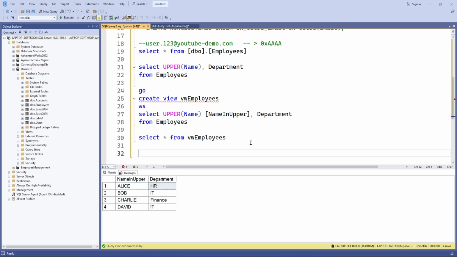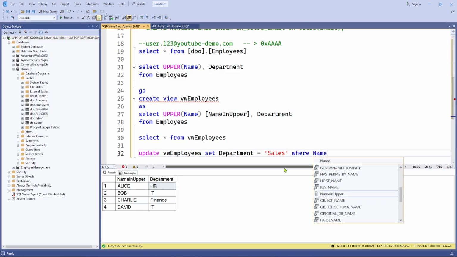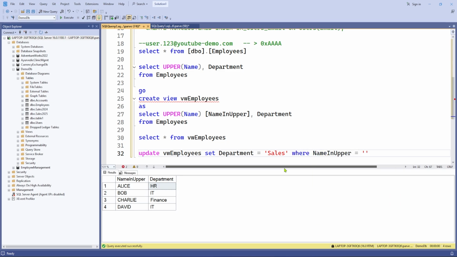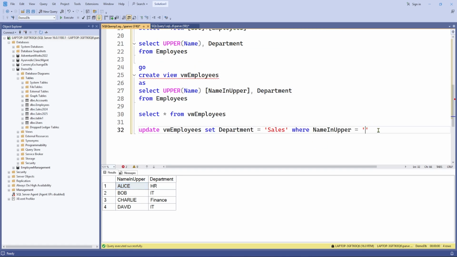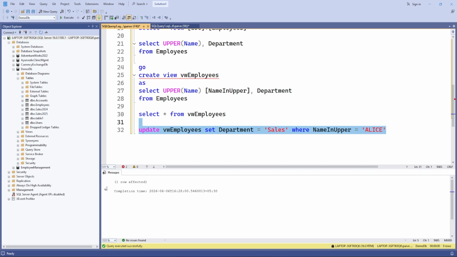So I can say update, and I will specify the view name, and I can say set department equal to, let's say, sales, where name in upper is equal to Alice. Let's see if this query will be successful or not. When I execute this, one row has been affected. So what we have done, we have fired the update query on a view.